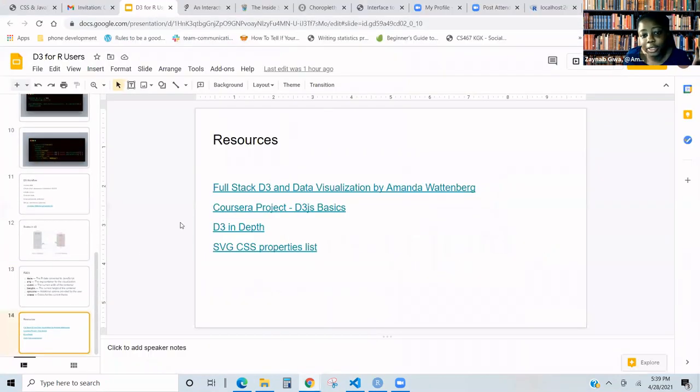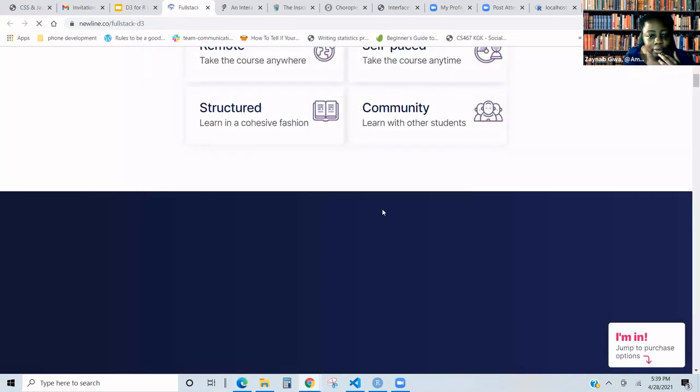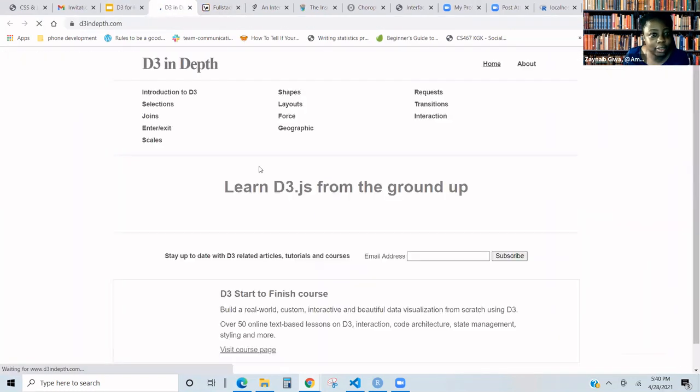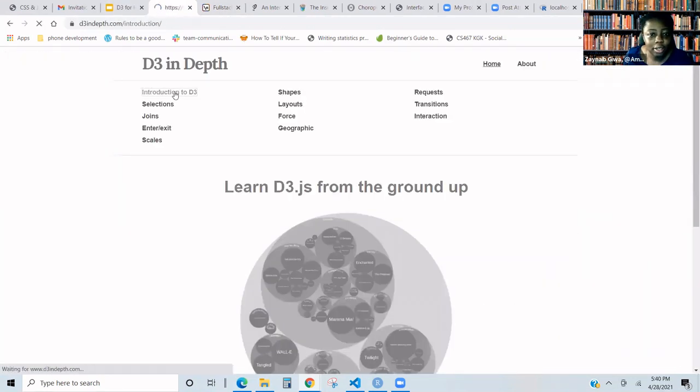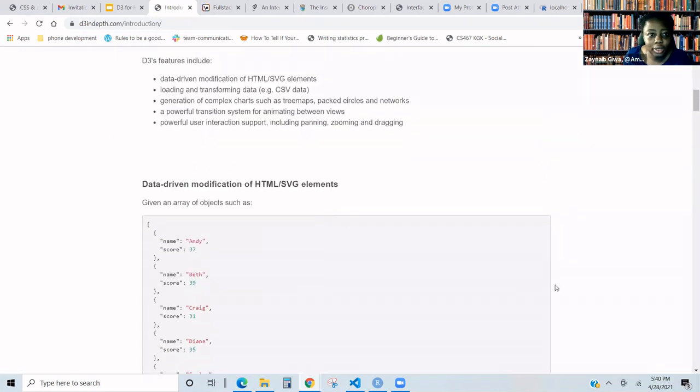Yeah, and then here are some of the resources that I like. I really like Amanda Wattenberg's book, Full Stack D3, as a good start. There's also D3 in Depth. It's free, and it breaks down the fundamentals of D3.